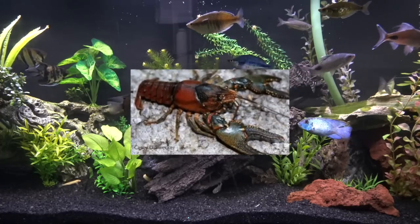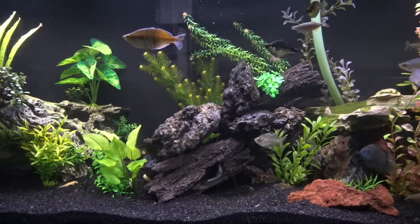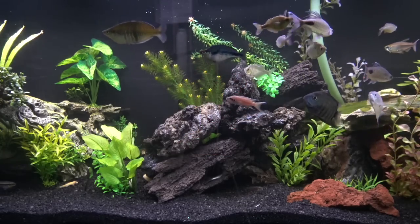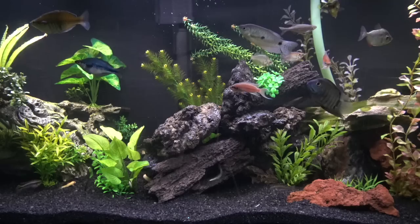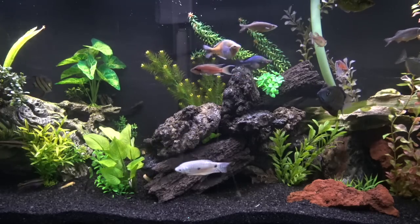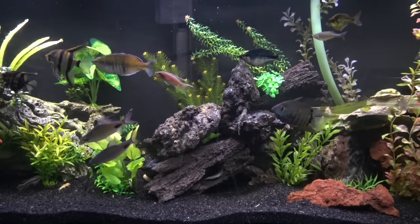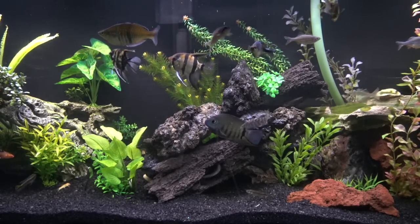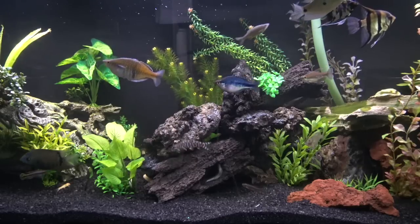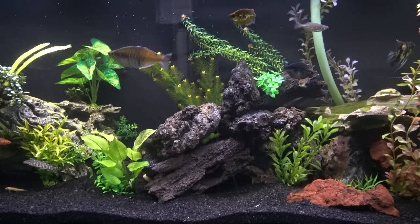A very unique creature to have in a freshwater tank. They're more peaceful than you'd think. You'd think those big pinchers are just going to take down fish left and right, but I have not witnessed that. I've never witnessed one eating one of my fish. You've got to keep these guys fed though, and that'll keep them away from eating your fish. I find them to be more peaceful than people think and easy to care for. Just drop in some algae wafers and they'll be set. The blue and red crayfish reach around five inches, and I've kept them successfully in a 20 gallon tank.